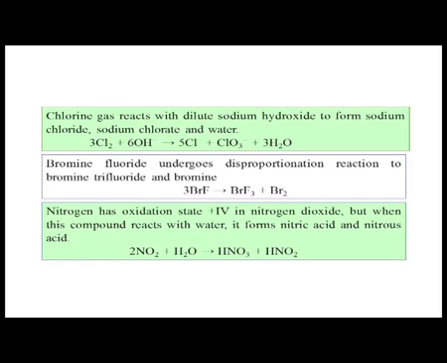Similarly, we see that simple gaseous compounds also have some tendency for this. Most of these gases are oxides, the nitrogen oxides and the sulfur oxides, and we all know these oxides are basically anhydrides of the corresponding mineral acids. So, nitrogen dioxide is also an anhydride of the corresponding acids, but this NO2, which has a typical oxidation state of +4, can react with water, going for a typical disproportionation reaction.